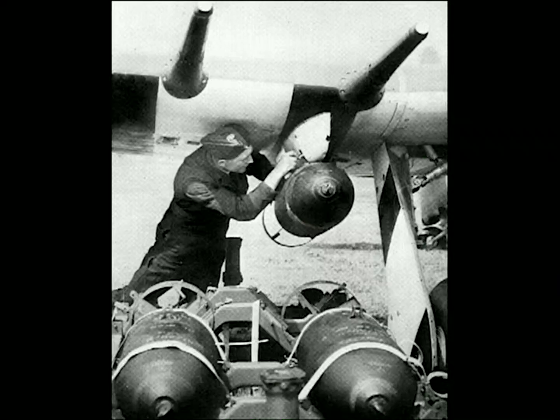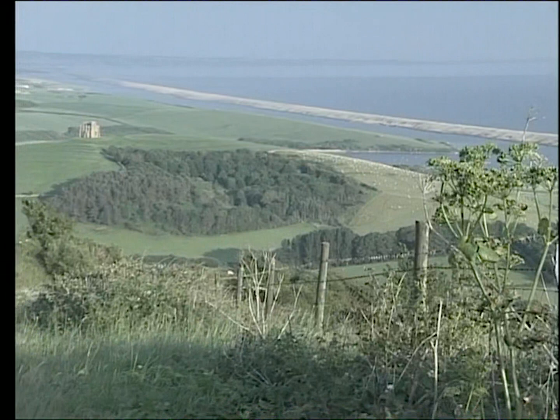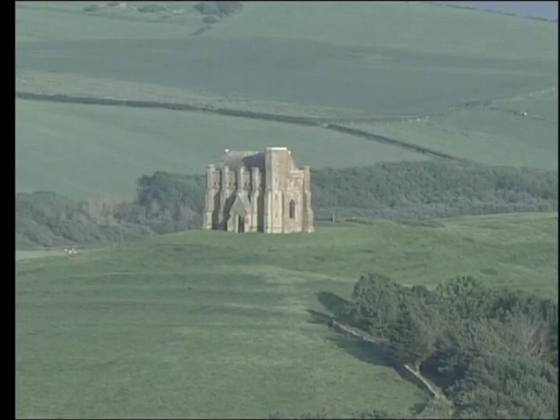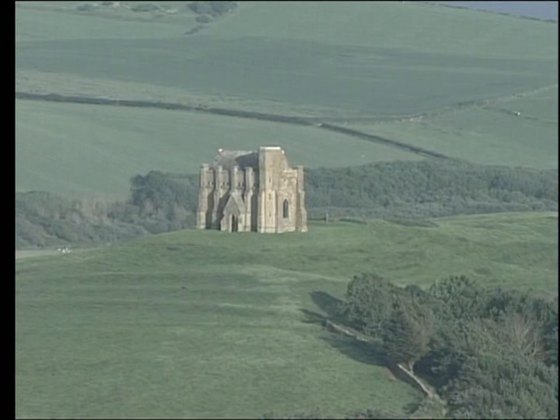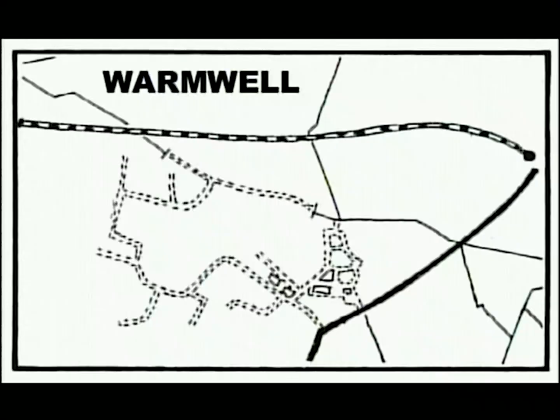Perhaps the ranges here are best known for the bouncing bomb trials which took place between the Chesil Beach and the mainland, which we call the Little Sea, during the winter of 1942-43, using modified Wellington Mark III aircraft and reduced size dummy bombs. The first drop took place on the 4th of December 1942 and the last on the 8th of March 1943, before the experimental team moved away to Reculver in Kent for full-size trials in Lancaster aircraft. All the trial flights, except the first, which operated from Weybridge, operated from RAF Warmwell.